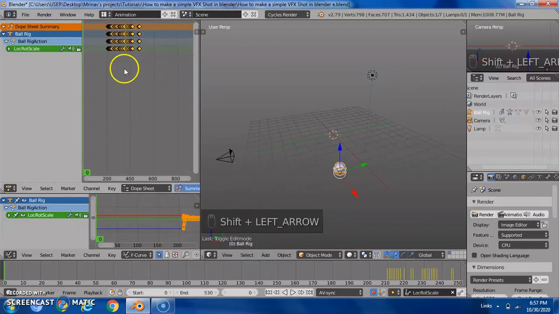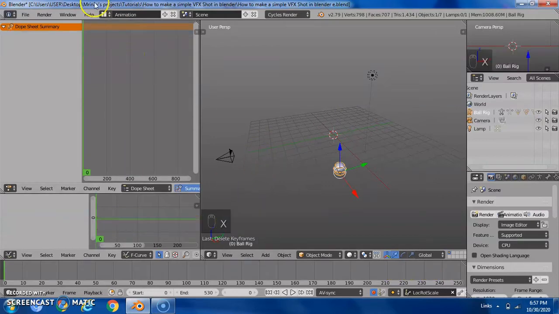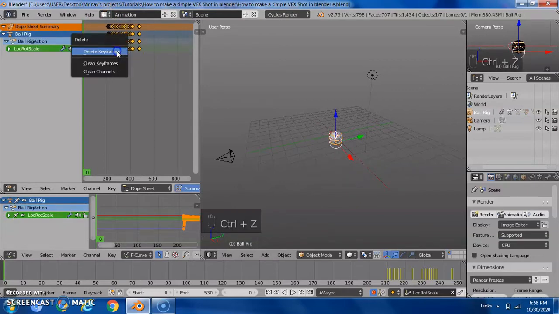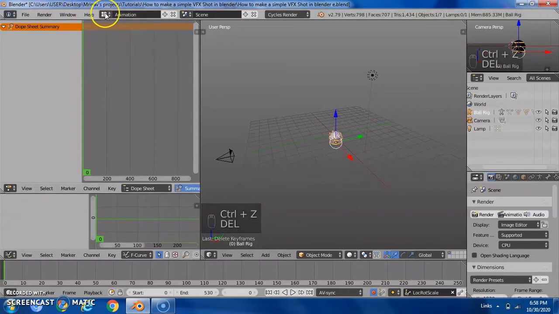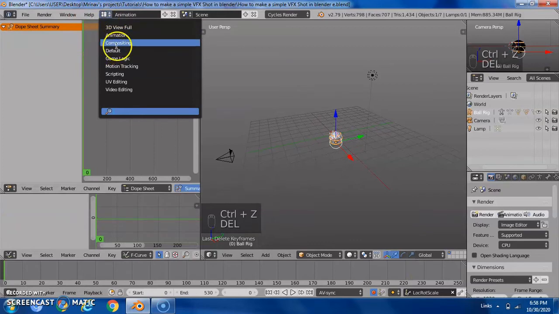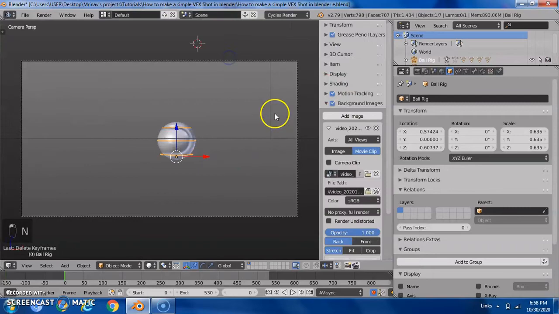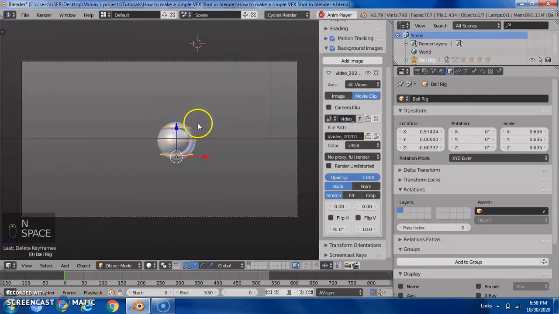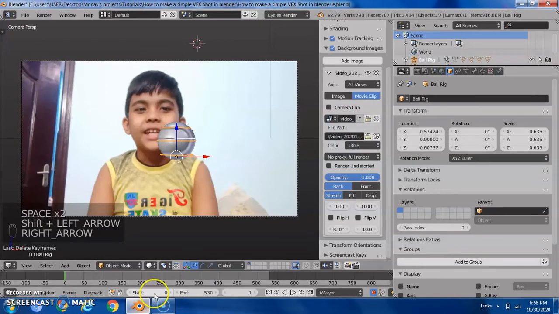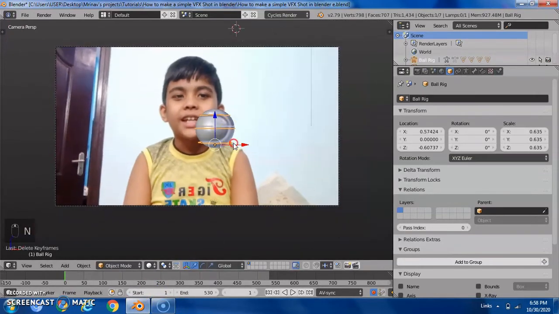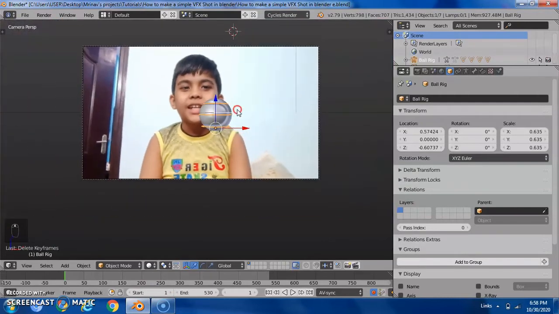Okay, you can see down here, X, delete keyframes, or just delete keyframes. Then I go back to my default view. N. Okay. Start one. Okay. Now, let's look at the easy way.